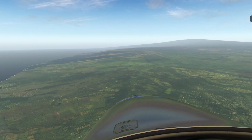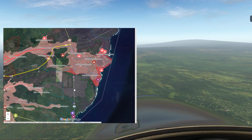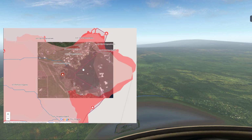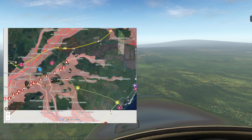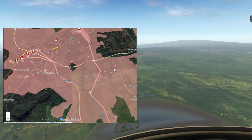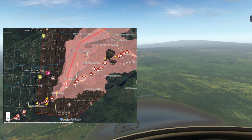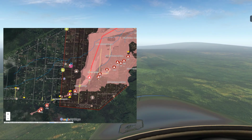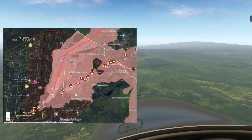Let's see, we take a look at the, let me bring up the map again here with the lava flow. So there's the bay. See right there? All that red, that's all covered in lava now. So that's the bay we just flew over, and now we're heading out this way towards these flows here. And here's that village. We're kind of almost right over the top of it over the end, but you can see that this whole area is now covered in lava.